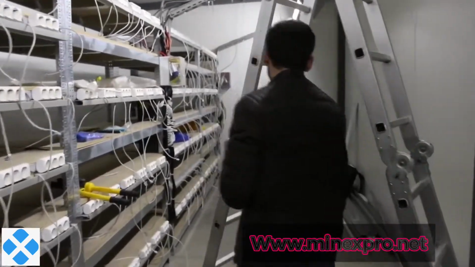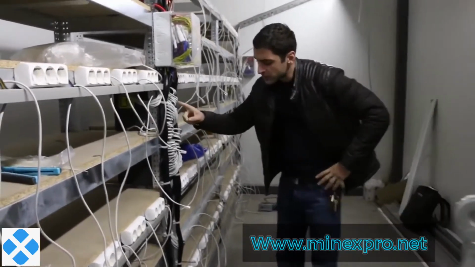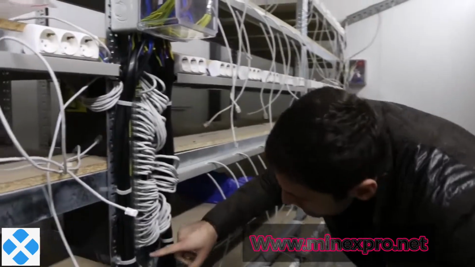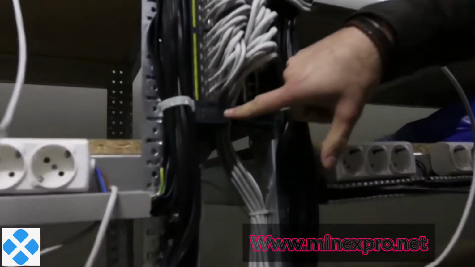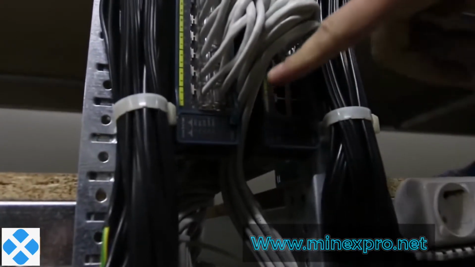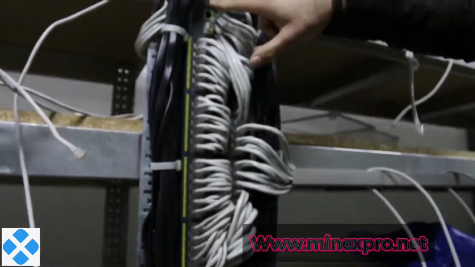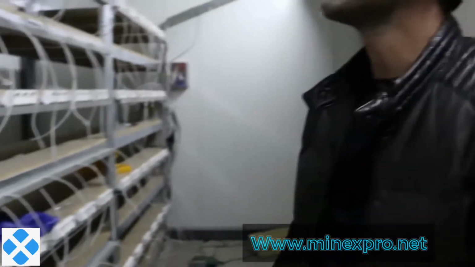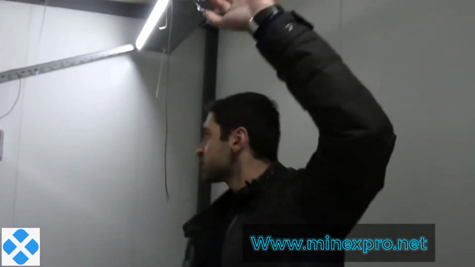If you come over, the switches that we got here are from Cisco brand, which is a well-known brand. It's Cisco Systems, model number is 2960, and this is the Catalyst 2960 series. This is a very good switch. It's better than what we had in the previous farm. So this is power distribution and the lighting here.